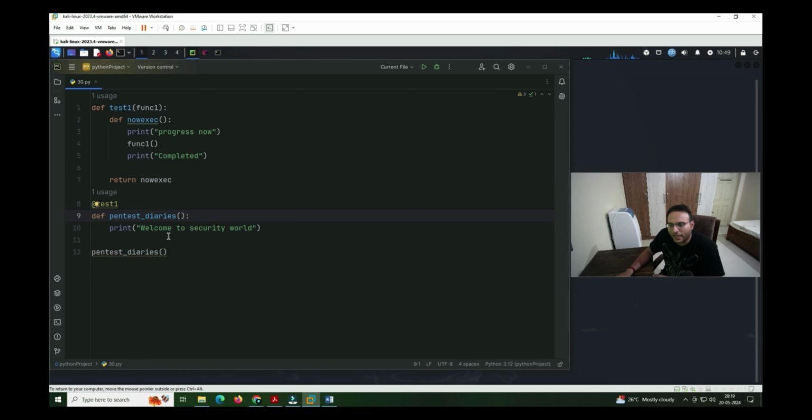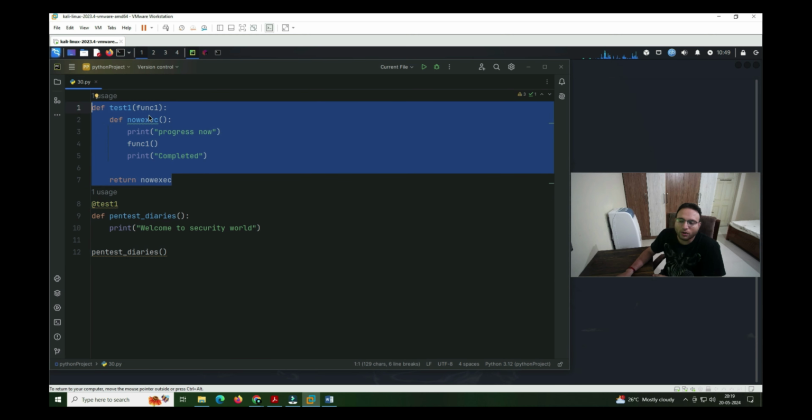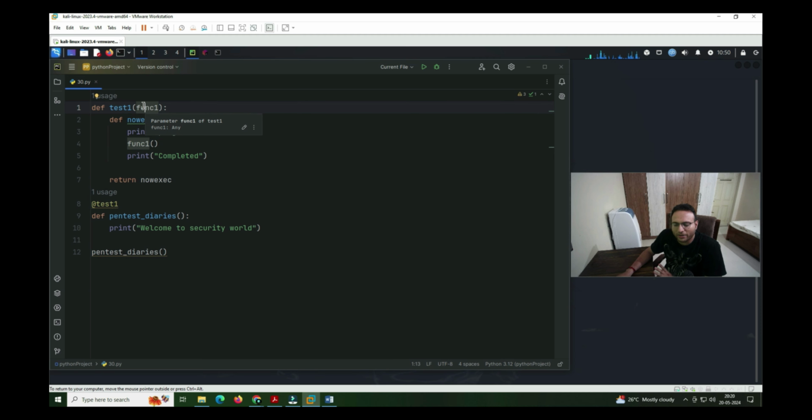So what exactly is happening over here? I'll define one function over here, and one function is defined over here. Okay, now what we have to do, inside of the argument we are defining one of the function, we are passing one function as an argument over here. Now as we are defining a decorator, this is a decorator syntax itself. When we are defining a decorator, it means when we're trying to call it, we are talking about the function itself. Once I trigger this pentest_diaries, it's not going in this section, it's going to the decorator, and decorator forwarded a request to this function, and it's passing that func1 as an argument, as a function itself, in place of the argument itself.